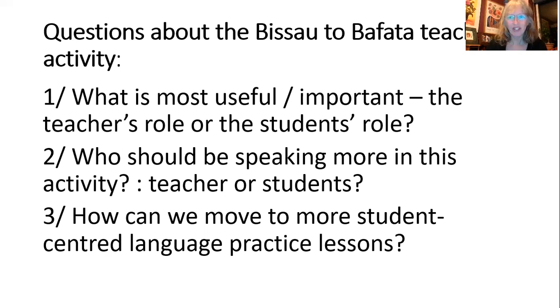Okay, so what do you think is more important? As we discussed last week, I think the student's role is more important. The teacher has to set up the task and give the feedback and instructions, but the students need to produce the language to show that they understand and can use it. So in your lessons, number 2, who could be speaking more in those lessons? I think students could, because they are producing all the options.